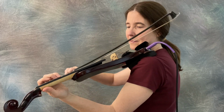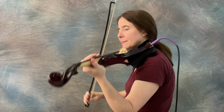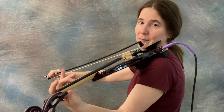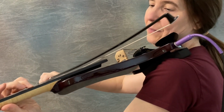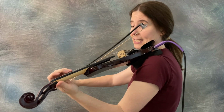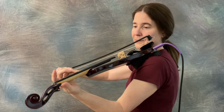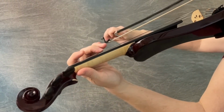So from, and the B flat. Good. So that whole thing. Ready and play. So if you don't have a C string, I recommend just leaving the low E off and adding that time to your G. Ready and play.